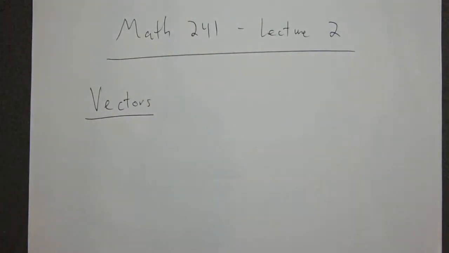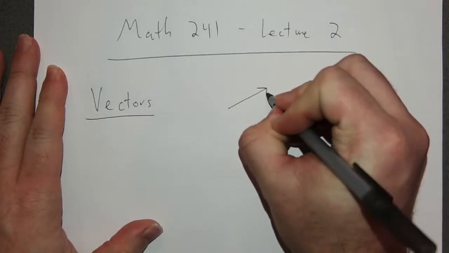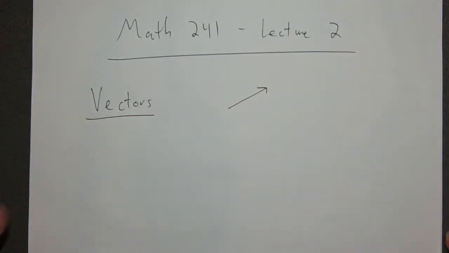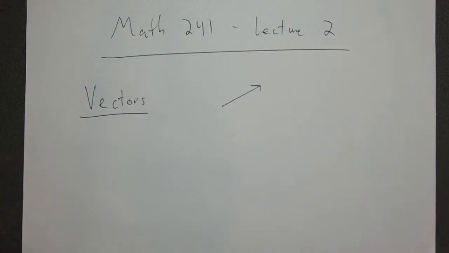Many of you will have encountered vectors in some form from somewhere else. A lot of times, the first place you encounter vectors is physics. So what is a vector? The easiest answer, which is also true, is that a vector is an arrow. If my paper is the plane, then this is a vector in the plane. We'll also talk about vectors in space, which is primarily what we're going to talk about.